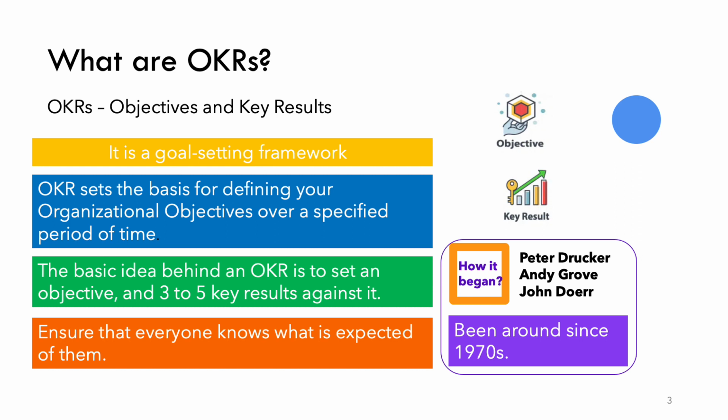Andy Grove, influenced by MBO, created this concept of OKRs. While he was at Intel in the 1980s, John Doerr, who worked for him, picked it up from Andy Grove, and at a later point of time, he opened it to the world in the 1990s. And John again utilized the same at Google in 1999. But at a high level, it's been around since 1970.